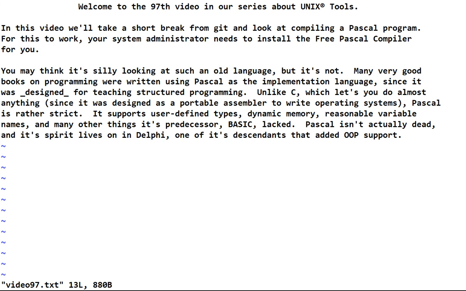It supports user-defined types, dynamic memory, reasonable variable names, and many other things that its predecessor, BASIC, lacked. Pascal isn't actually dead, and its spirit lives on in Delphi, one of its descendants that added object-oriented programming support.